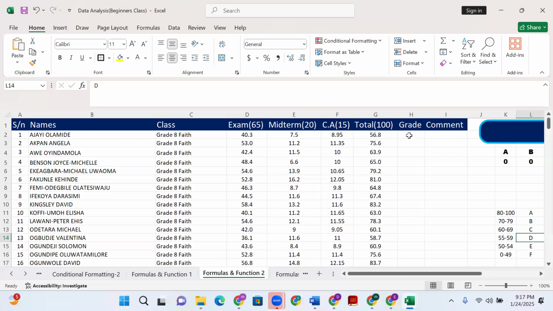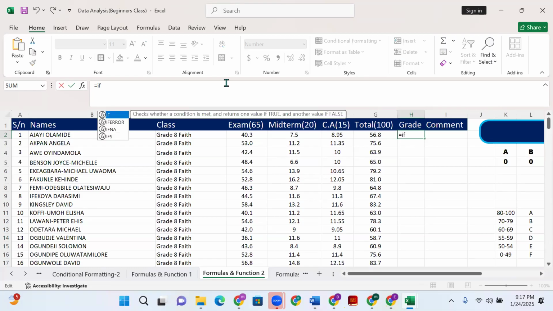Now, let's grade. I will start with equals if condition. If, are we together? If total, please listen, not midterm, not exam.